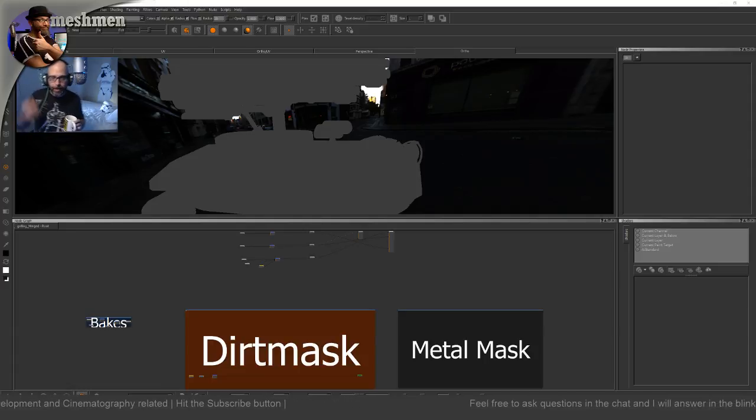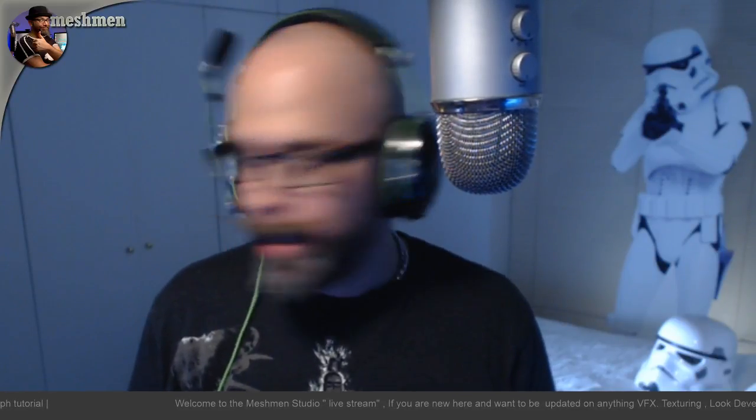Then it doesn't really make sense to use the node graph if you are only using a few layers, maybe you just paint a mask or something.